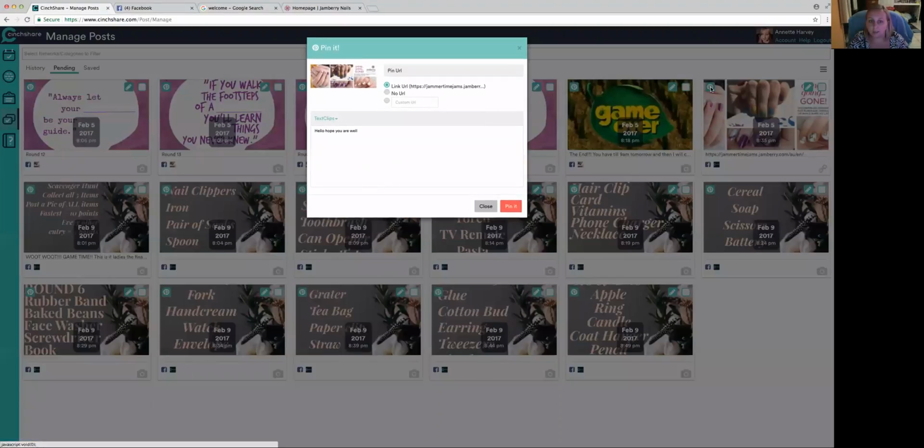You can click it and you can pin it. You can link a URL, or you don't have to. You can change the text if you want to have something different posted. You can even put a custom URL in there if you want to. Then all you need to do is click pin it, and it will put it to your Pinterest.